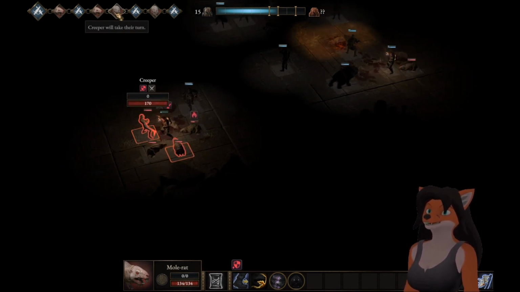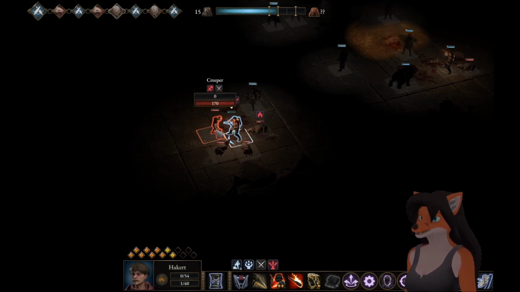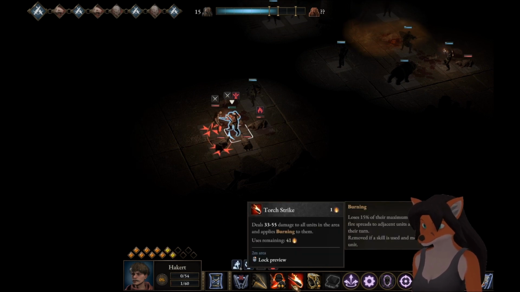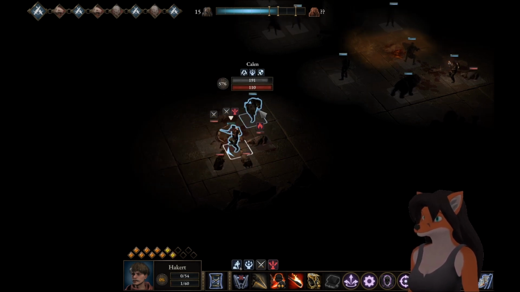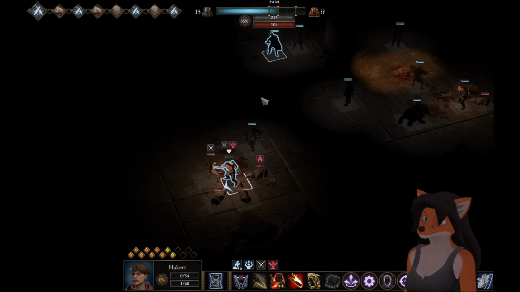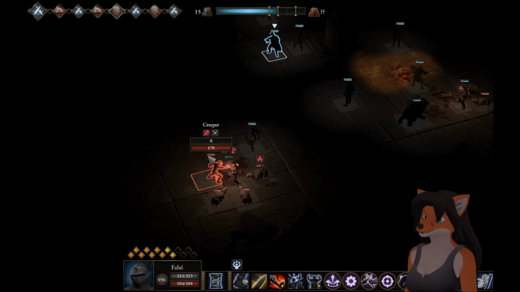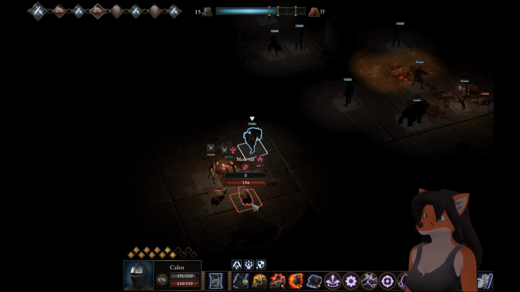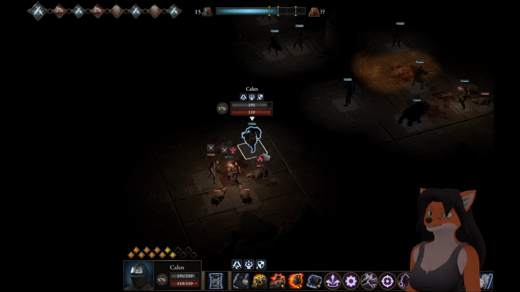A mole rat that's not attacking. Then we've got... Oh no! You're not taking any damage, but I can get you out of here. Vial of acid. You'll disengage, and I think you'll be able to get out. We only have two moves that we can make. I need to get the mole rat, and I need to get the creeper. Falai can engage the creeper to get that one. Kaelin can get over here to get the mole rat, and then we can get Hackert out. I think that's what we have to do.